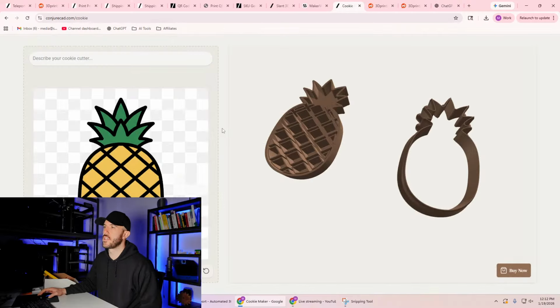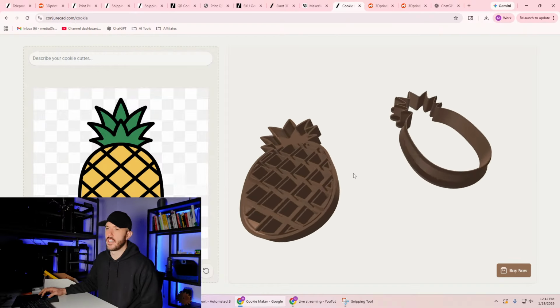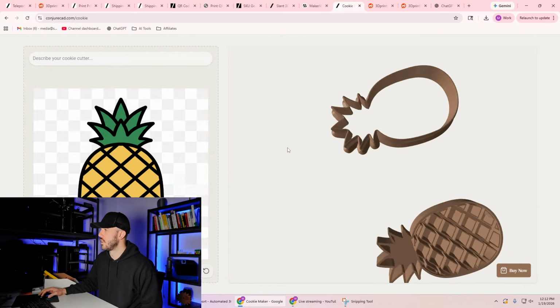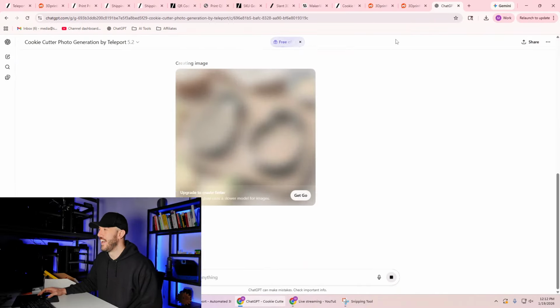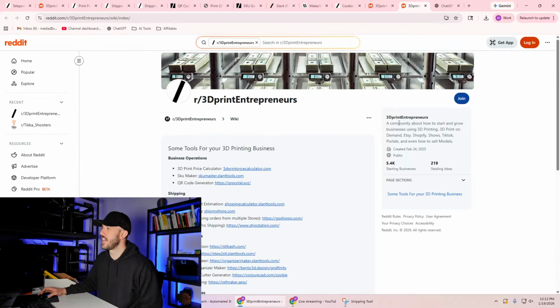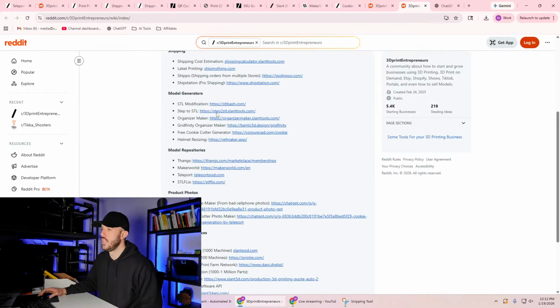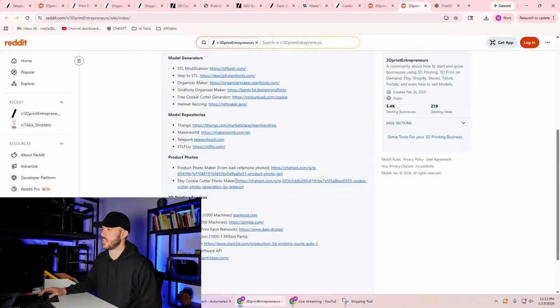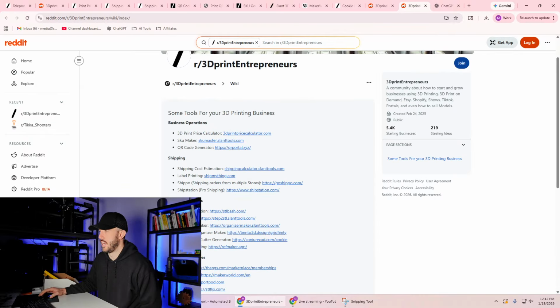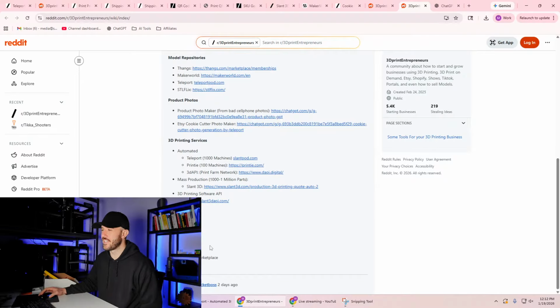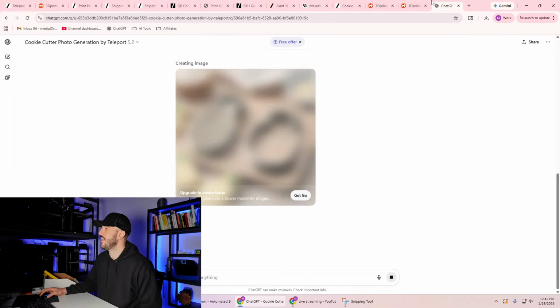And again, this is over here in Conjure Cookie. So go crazy on that and have fun. What else do you think we ought to make here? Everybody probably ran off and is messing around with this right now. If you need access to these, they are inside of the subreddit wiki, which has 20 bajillion tools inside it. Model repositories, product photography, print services, all this stuff. We put where to sell, and it's Etsy. You Google it if you can't find it there.